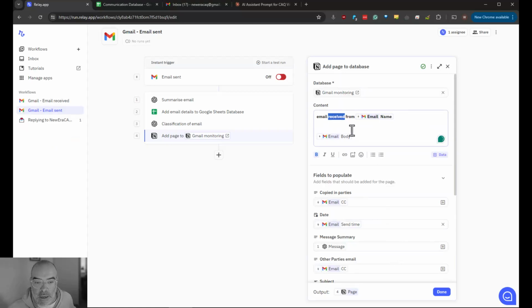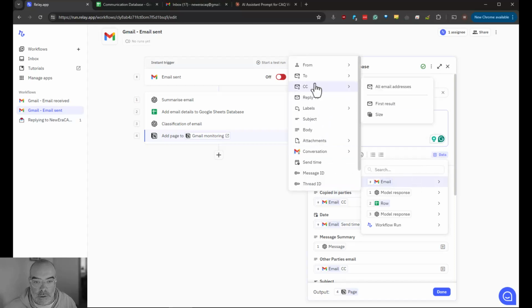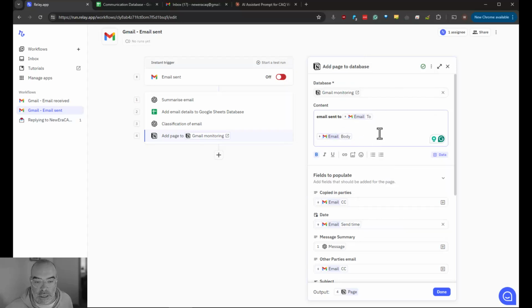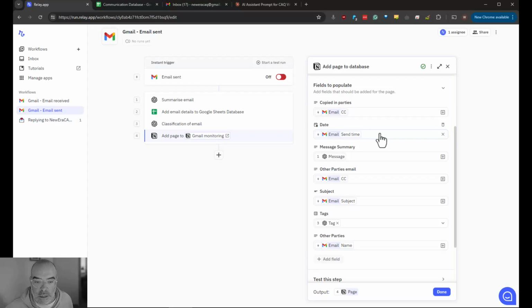And so email sent to, and then we'll change this to email to, and then the email body, and then we've got the copied in parties, which is the CC.